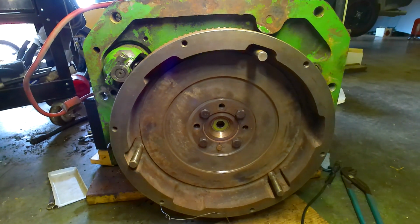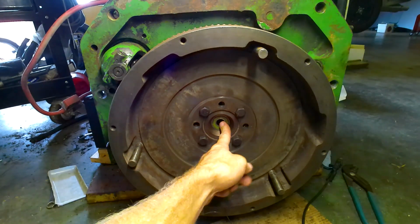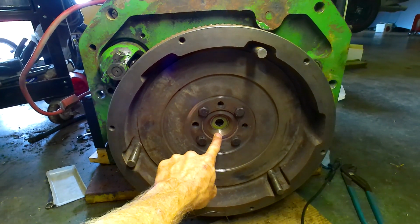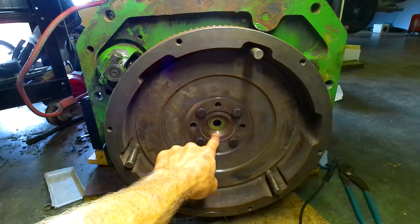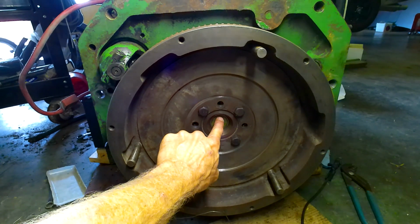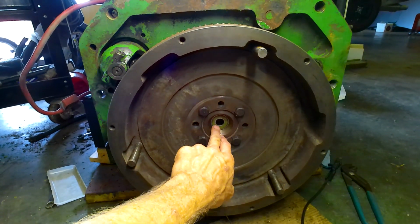So the pilot bearing, that's another good point to point out here, is this pilot bearing is the 4020 pilot bearing. It pops right into this 404 crankshaft. It's machined for a pilot bearing. So the 4020 is, you wouldn't want to get one for like a 4430. It wouldn't work. It's different. You got to have the 4020 pilot bearing.